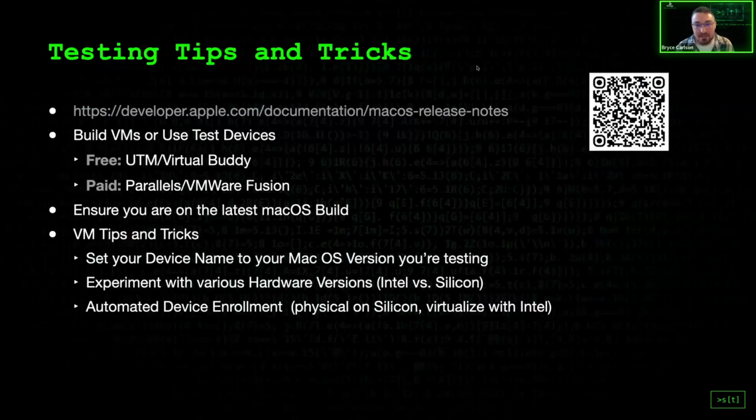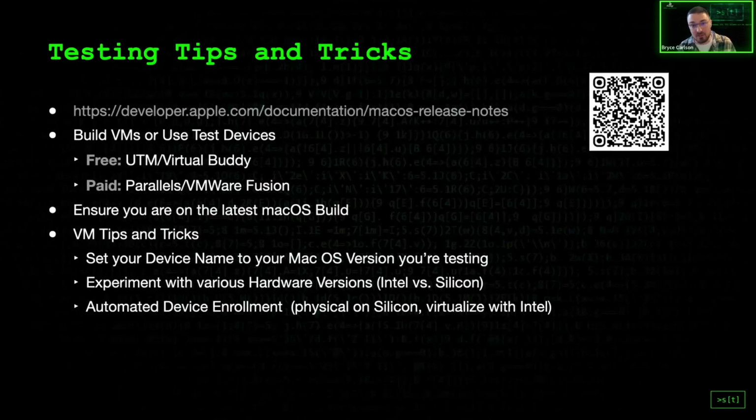Last thing about updates and testing: physical devices, physical devices, physical devices, especially with the new global settings, just looking for that power state. So if you want to know what your end users are going to see, do it with a physical device, Silicon and Intel if you have a mix.